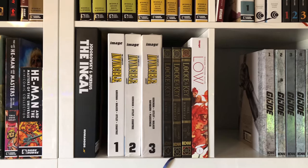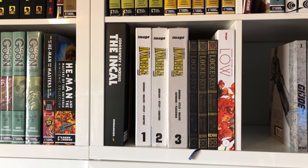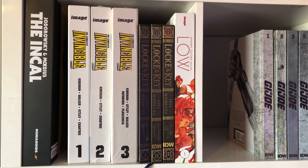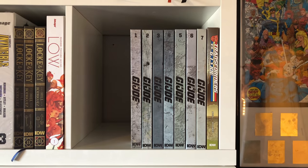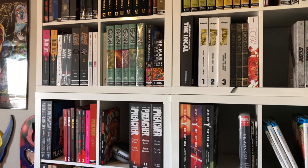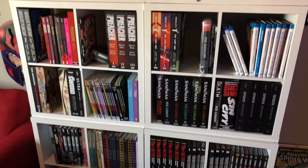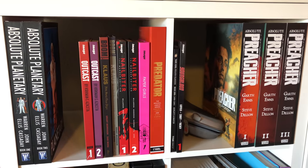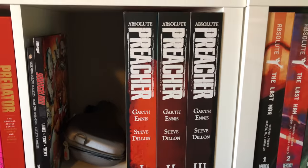Got some He-Man books — the Art of He-Man and like the comic strip stuff. The Ink Out — did a recent reads with my wife, that was dope. Invincible — I think I'm going to start reading that right now, I keep looking at it. I have the OHCs that finished the run on my wish list. Lock and Key — my animal wants to read it, so maybe I'll just let him do the review. Low, Brimstone Reminder, GI Joe, and the Transformers vs. GI Joe. A lot of holes in here — I made it so I have a lot of space for more books, because that's what it's really all about for me. Got Absolute Planetary, Outcast, the two Claws hardcovers, Nailbiter, Paper Girls, Predator, Youngbloods, and Tank Girl.